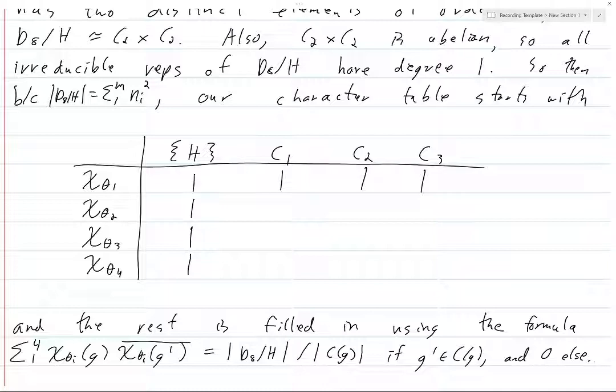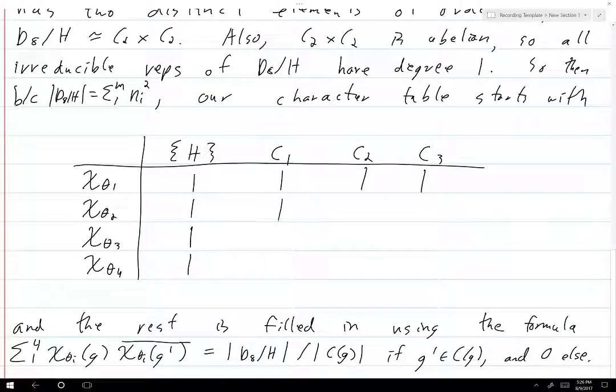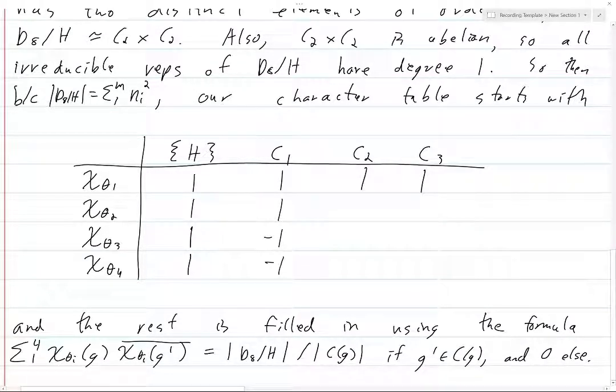So that'll give you that. Anyways, we know that if we take any column and dot product it with itself, then it needs to give us 4. And of course that works with the first column because you just get 1 plus 1 plus 1 plus 1, which is 4. It should be pretty clear how to do the rest of this table. You just use 1s and negative 1s. So negative 1, negative 1, negative 1, 1.